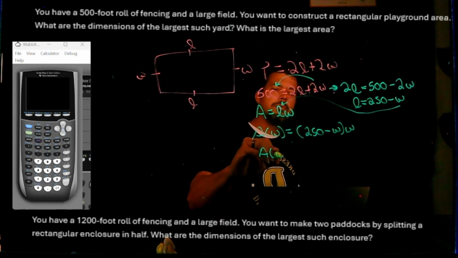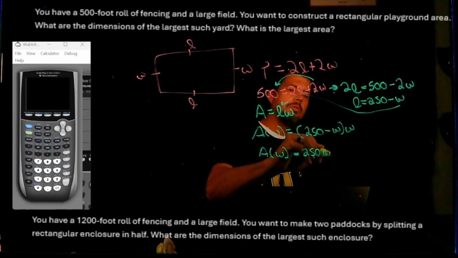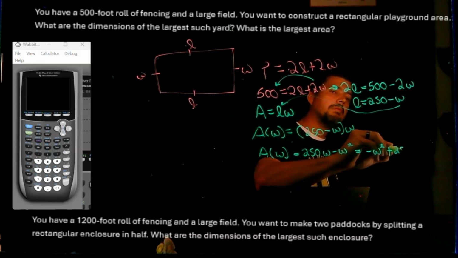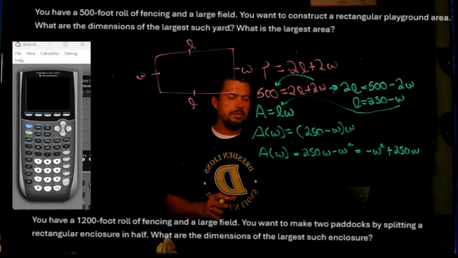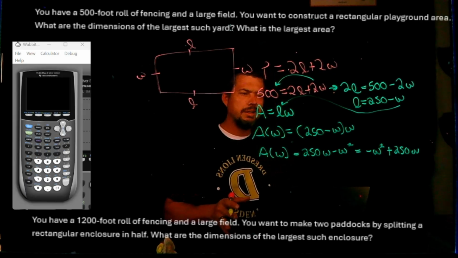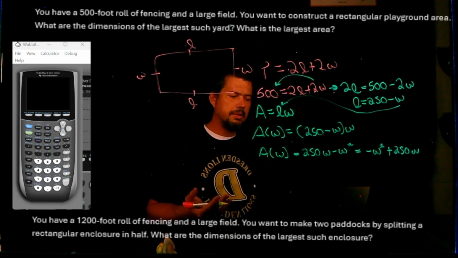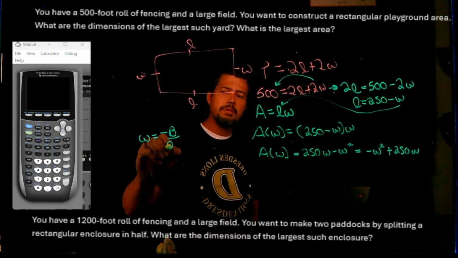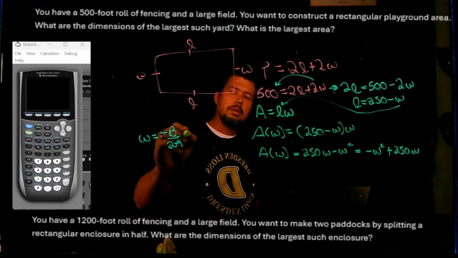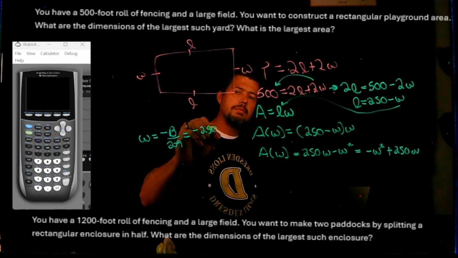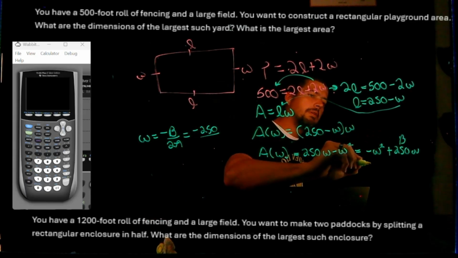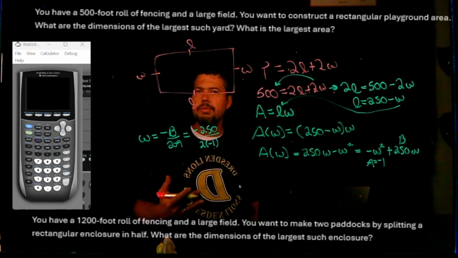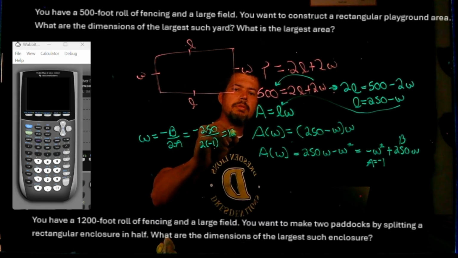The area in terms of the width is going to be 250w minus w squared, which in standard form is negative w squared plus 250w. On the last quiz I gave you, about half the student body got this right. I want to maximize the area. It says what is the largest area. That is going to happen at the same place it always does, which is the vertex, opposite b over 2a. b is going to be 250, opposite that is negative 250. Remember, this is b, this is a, and it's negative 1, over twice a negative 1. Now, negative 250 over negative 2 is 125.